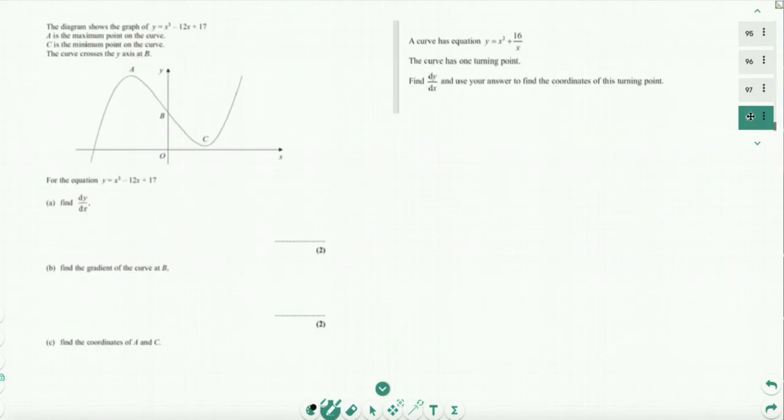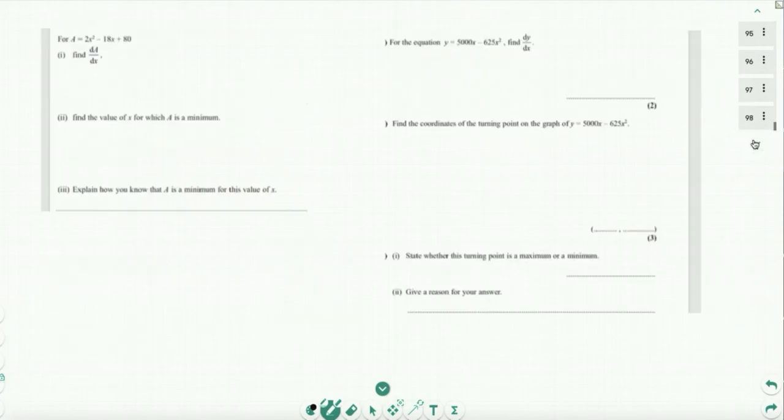Now guys, on the next page, here are some questions you can try in your own time. Here are 2 you can start by trying. And then you can try these 2 over here.